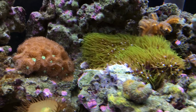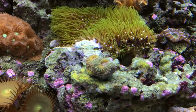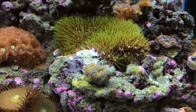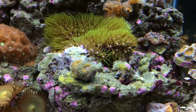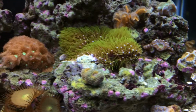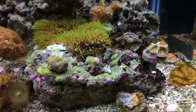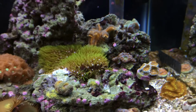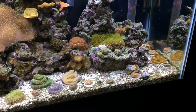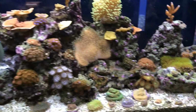Moving towards my blastos now. I have these acans right there, and lava lizard, that's what they were called, lava lizard acans. So I left them in there for now, but I think I may just let this star polyp take over this rock. I think I'll pull it away from the other rocks and just let it take this rock, and maybe I can move it to where it's not touching any of the other rocks now that I'll have a little bit more room in here. Still got some more to move, but don't want to move too much just yet.